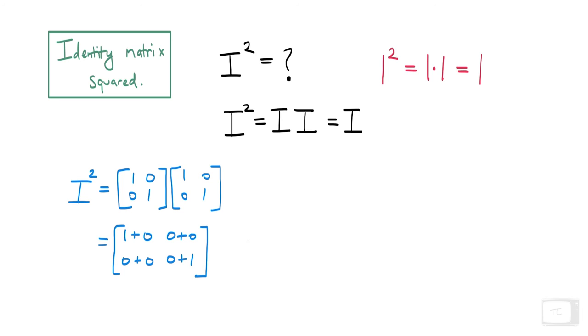So if we just clean things up a little bit here, what do we have? We've got 1, 0, 0, 1, which is just like we hoped for. So that's the identity matrix.